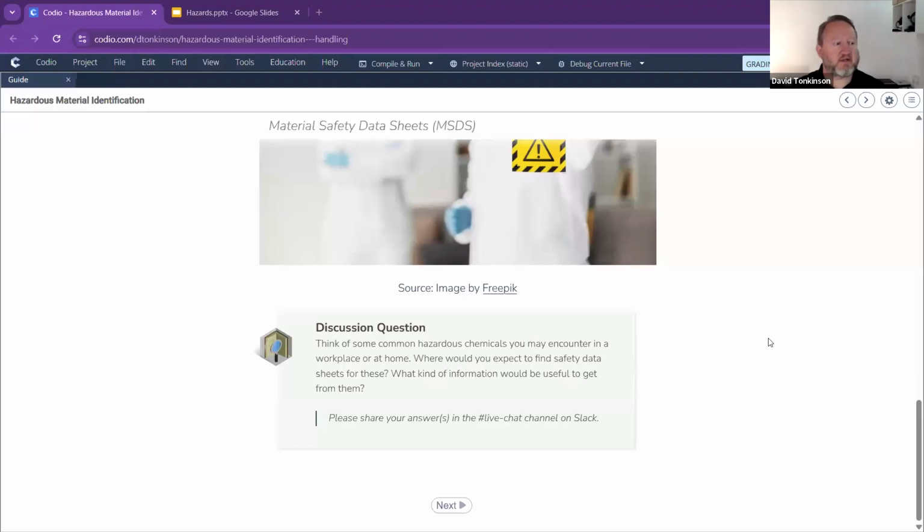Let's have a quick show of hands here. Who's ever deliberately, I said deliberately, who's ever deliberately opened an acid battery, a lead acid battery? These are the traditional car batteries or truck batteries. Show of hands if you've ever opened one.